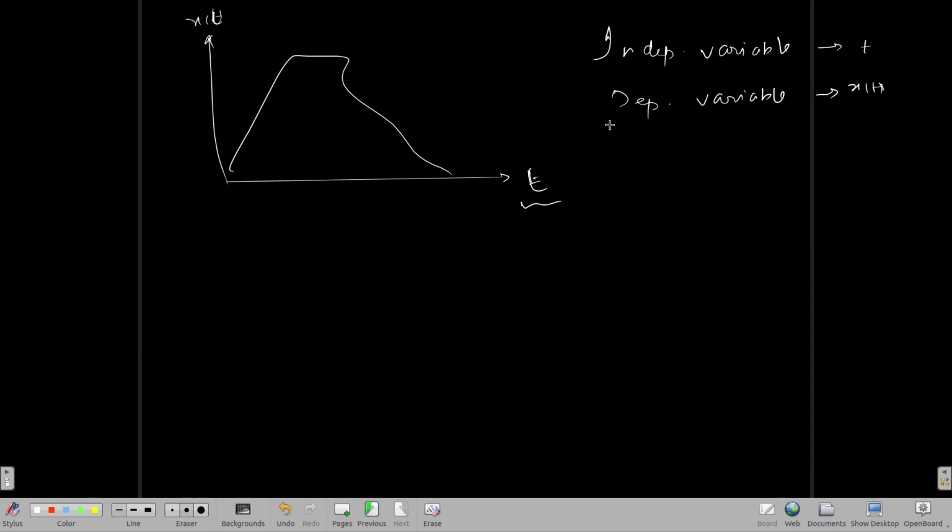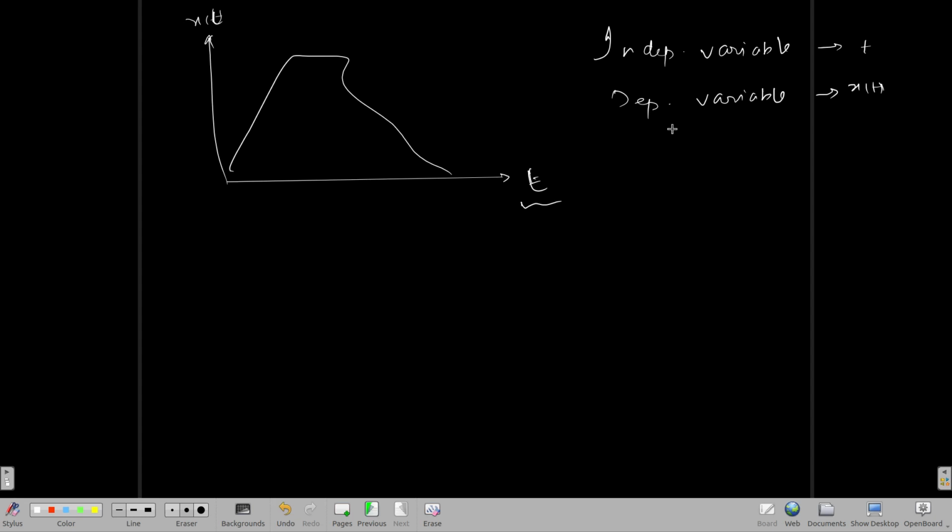Okay, why are we calling this the independent variable? Because we are seeing what is happening to the amplitude as t changes, right? This itself, x of t, by the nomenclature or definition itself, is a function of t. That is, the value of this depends on the value of this t. That is why this is called a dependent variable. And as far as we are concerned, we are not modeling t or time as dependent on anything else for the time being right now. Okay, so we call it an independent variable.